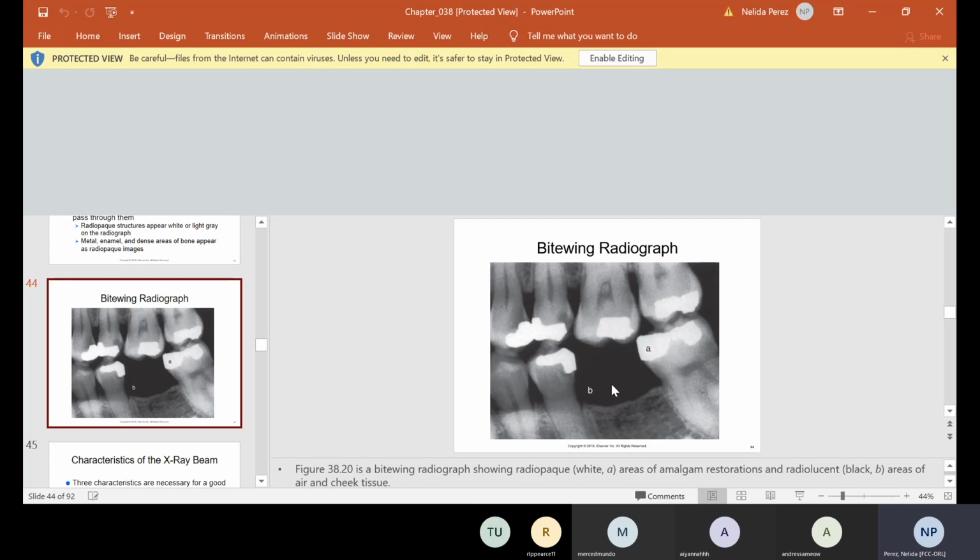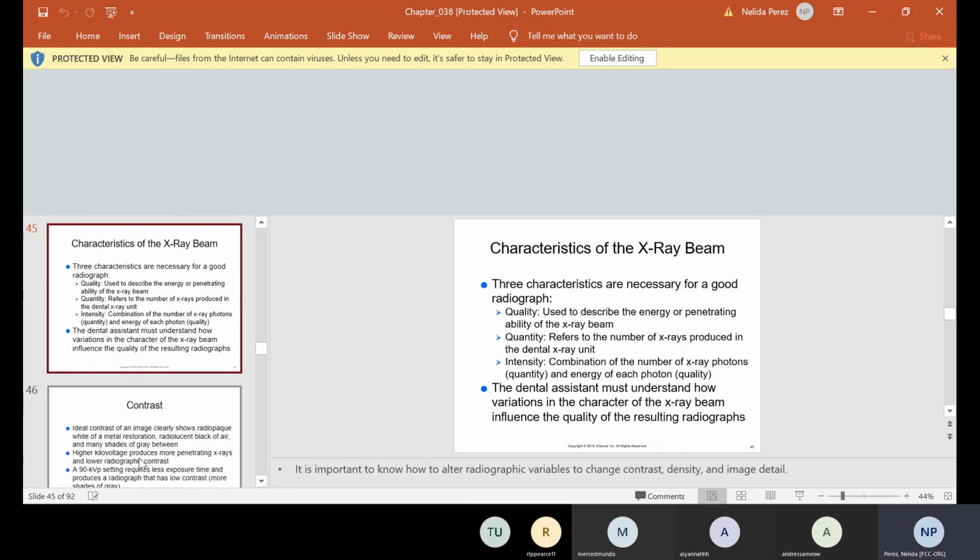So again, we will be going a little bit more into this as we take more x-rays and as you're mounting, because you need to identify what you're mounting, number one. And also, we will be charting from x-rays. So what I'm pointing out to you, you would need to know, because we're going to transcribe the x-rays and put them on charts.